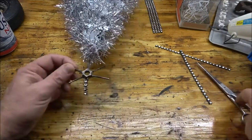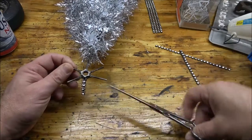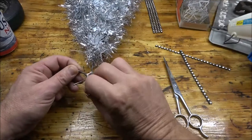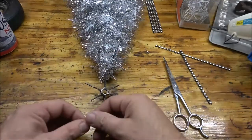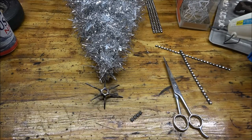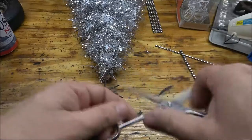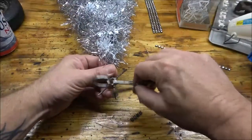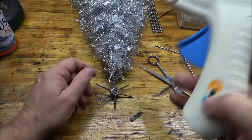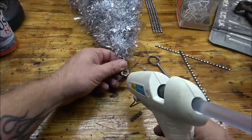See, I probably don't need that top one on there. It'll fit. Scoot that up a little bit. That glue is already cooling, so I may have to turn that glue up a little bit. Let's see here. Also, let's scrape this here. I guess I will put it on high. Just got a high and low switch there. This is Monkey's glue gun.